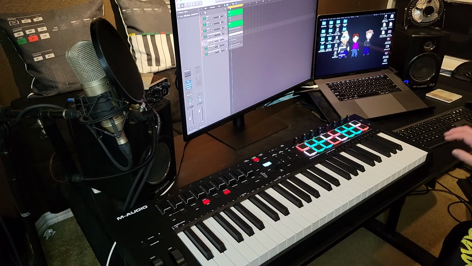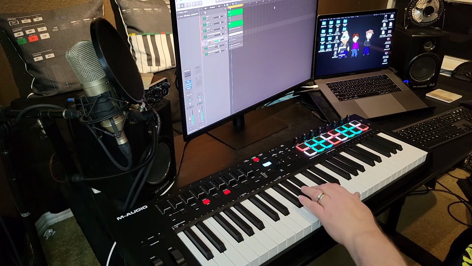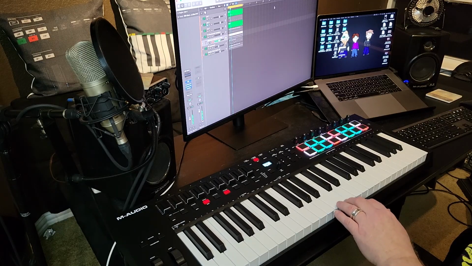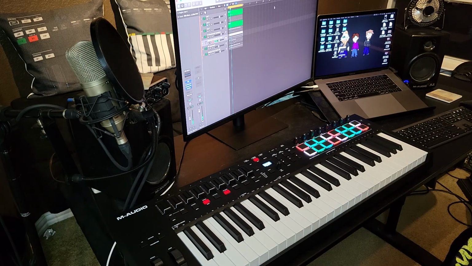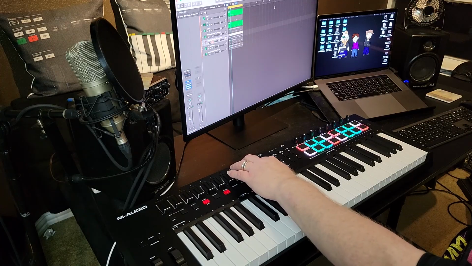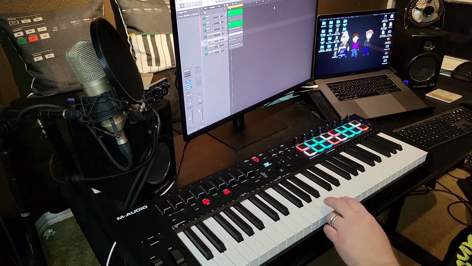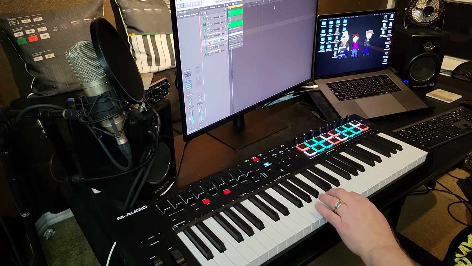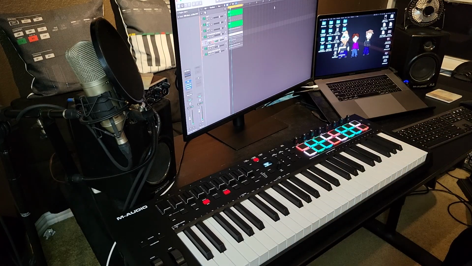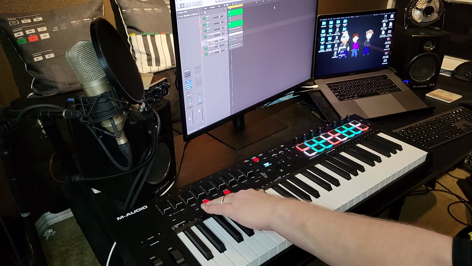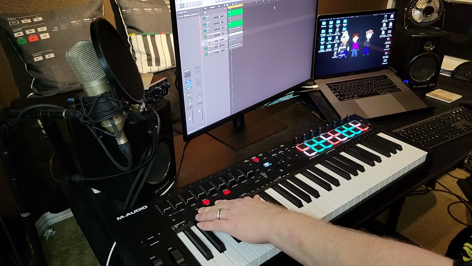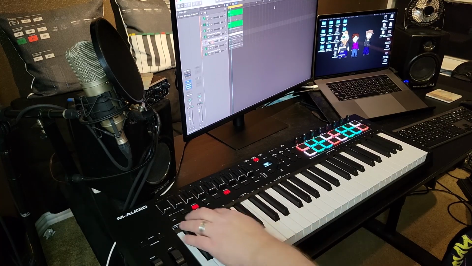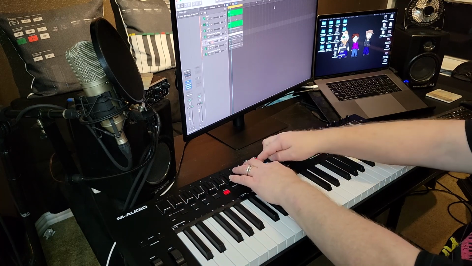Let's change to a different sound. So we're in A major, so we might want to go shift minor. Basically, scale will let you play keys that are not in that key, but it will move them down or up. Probably not something I would necessarily use, but it might be helpful if you're doing a chord. If you set up a chord, I'm not exactly sure how this works, so this will be a learning thing for me as well.